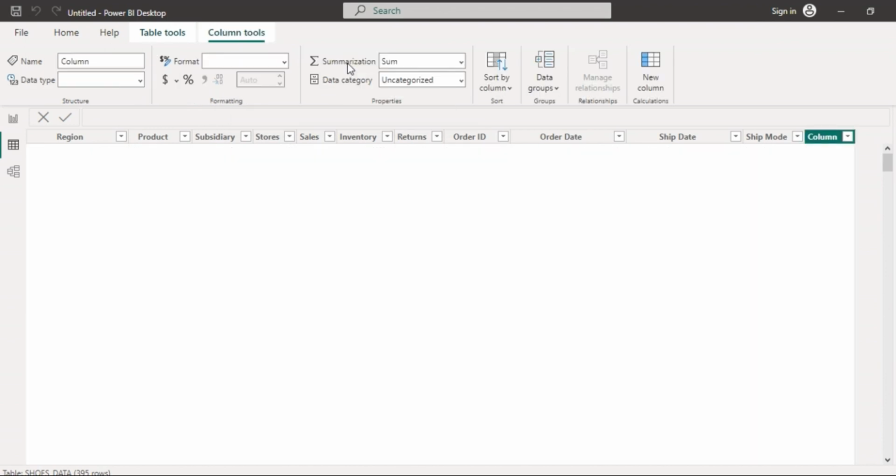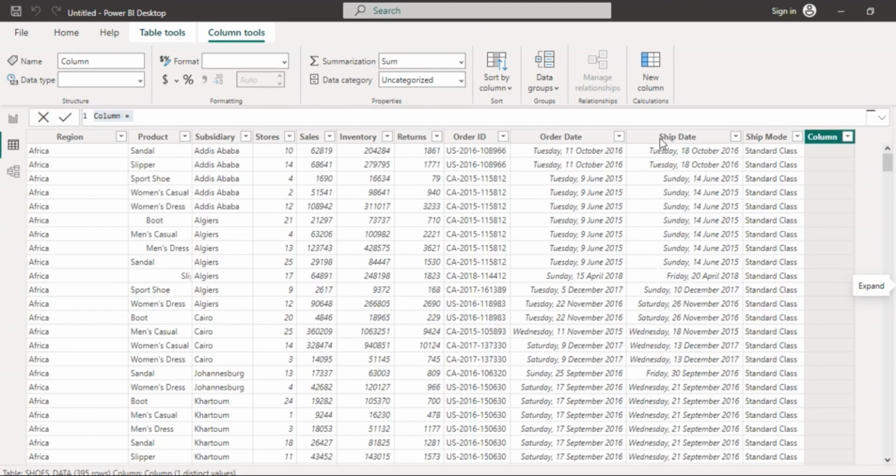It will work, load, and create a new column for us. Look at it. Power BI is titling this column name as "Column equals to". So we don't want it that way. Now what I want to do here is this. I want to get the sum of sales and that of what?